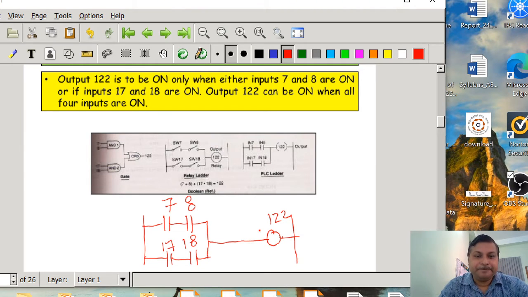So in this way you can develop the logic for the word description that has been given, which is shown here with the PLC ladder diagram, and you can write the Boolean expression also.